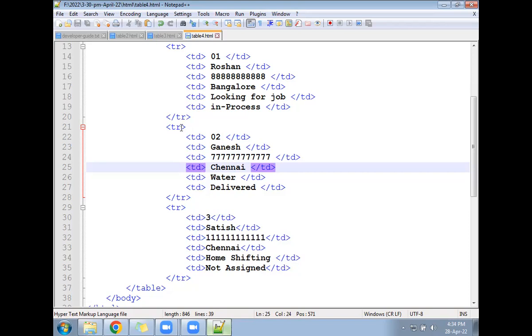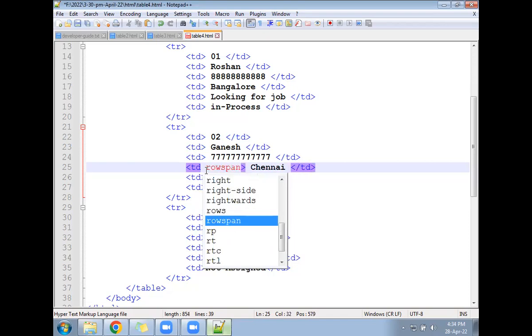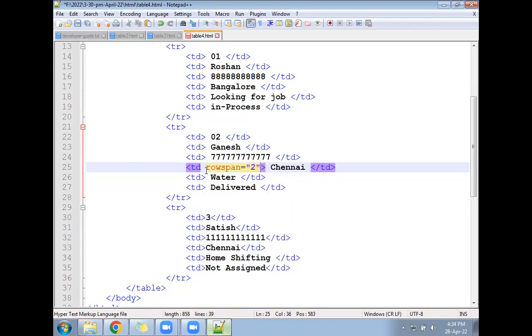In the second user, called Ganesh, he belongs to Chennai. Now under the first occurrence of the Chennai record, we are going to write rowspan. Rowspan equal to how many? 2. Rowspan equal to 2.